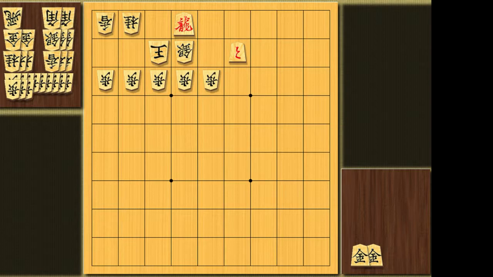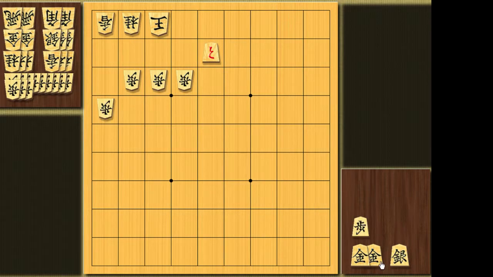Yeah, so it's much better to do this. What's the next move? Yeah, 9-2 gold. After the lance takes, 9-1 silver. Again, renewing the threat of 8-2 gold, or dropping the gold on 6-1 or 6-2.